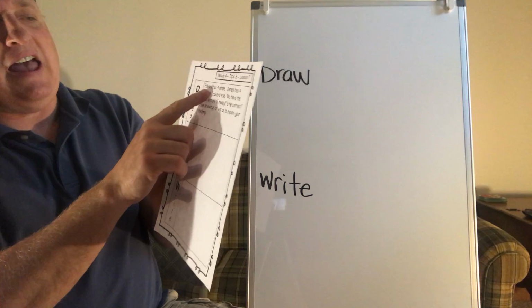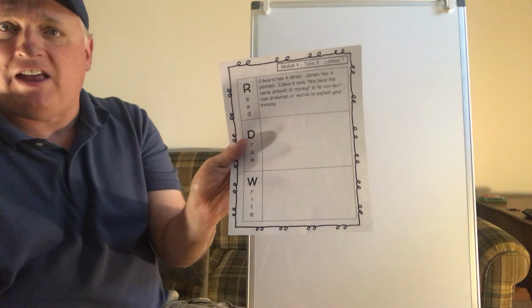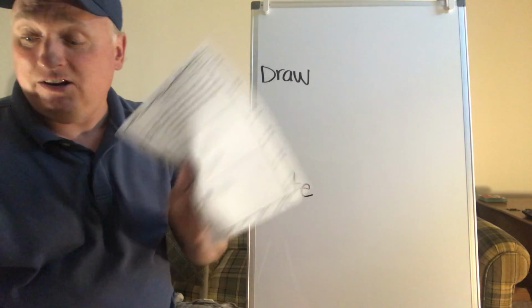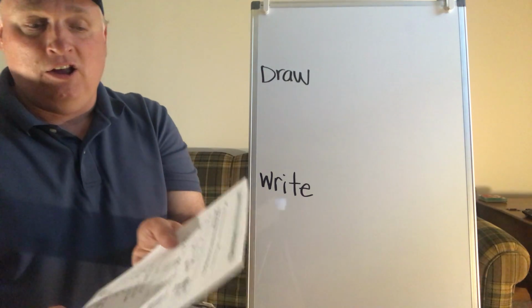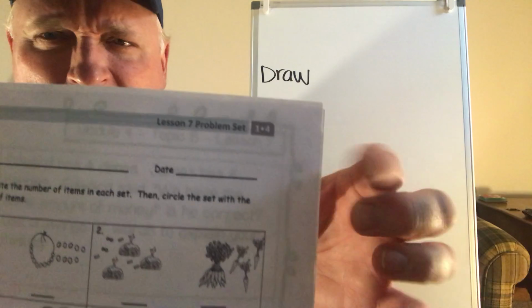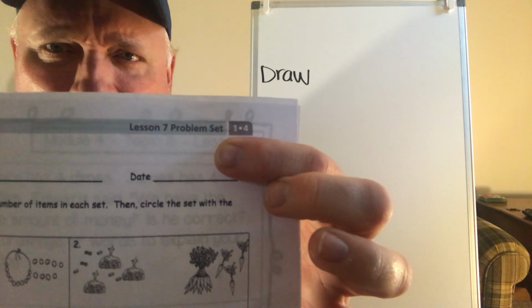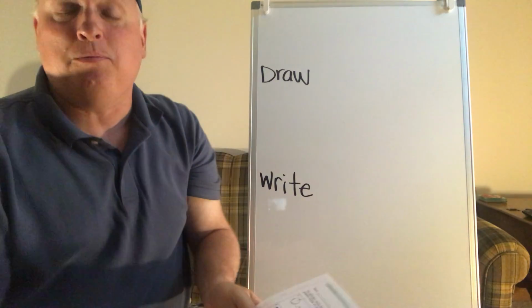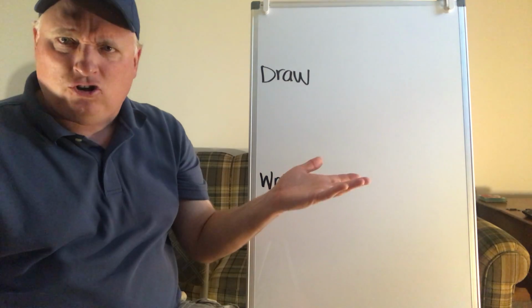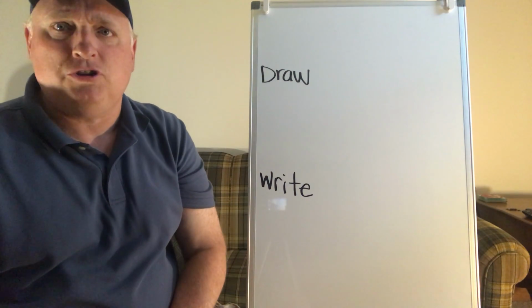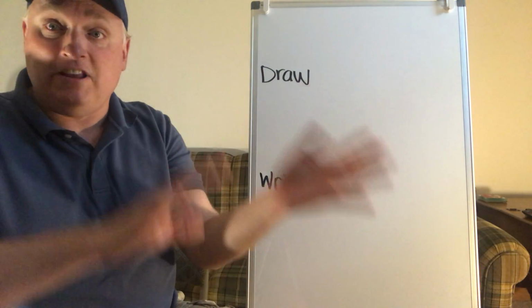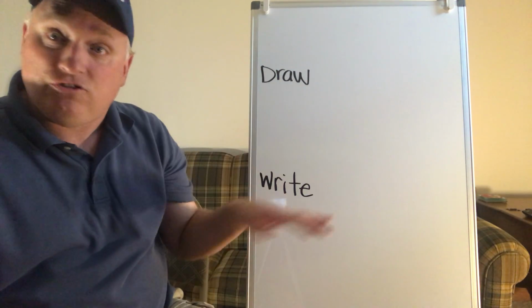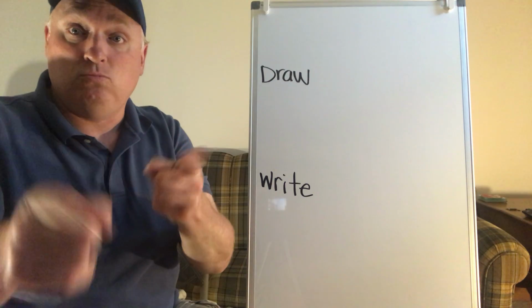And it says Edward has 4 dimes is the first sentence. So if you don't have that and you want to go get that and then come back, you can pause the video while you get that. While you're gone, you also will need lesson 7 problem set, so we can kind of go over that together before you're done, and a pencil, your whiteboard, the materials you usually use for math. I will wait, so pause me, go get those things, and then unpause the video so you can watch the rest of it. Okay? Go.